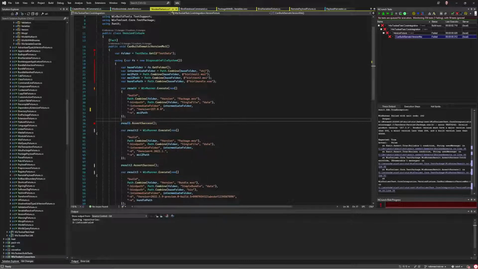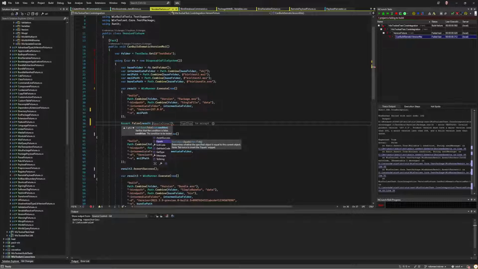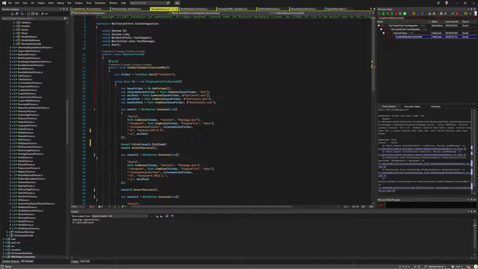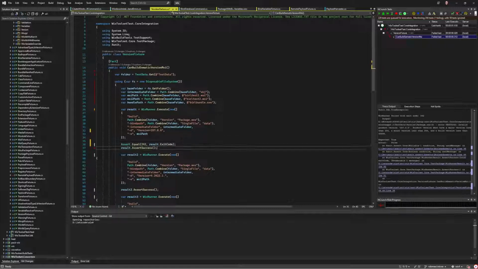So this is not going to be success. So assert false. Yeah. Result dot. Oh, maybe I should just do execute. All right. Whoops. Assert equal. We expect the exit code. What number do we get? 242. Cheating over here. I think this is it. Failed with exit code 242. So hopefully that's green. Yep, okay, that's good.